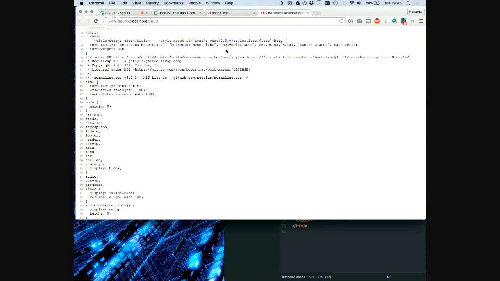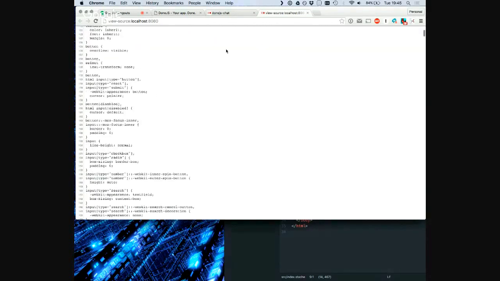CanJS does server-side rendering too with DoneJS, and that's the idea of the whole suite, right? If you have the individual tools, you have to figure out how to put them together and then create your own framework on top of that. This always has been, from our experience of 8 years of building big apps, the best practices and tools put together so that you can just get started and get stuff done.